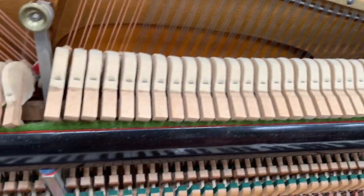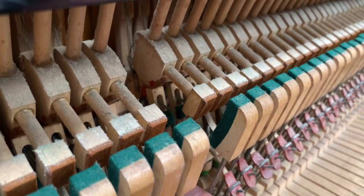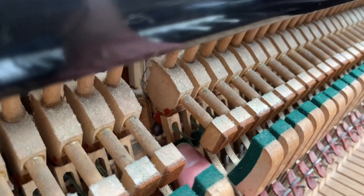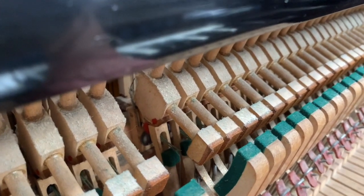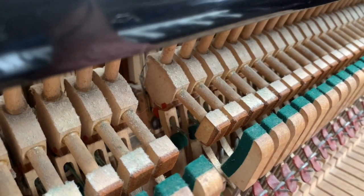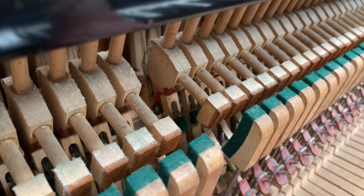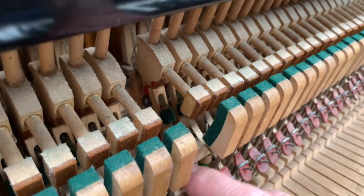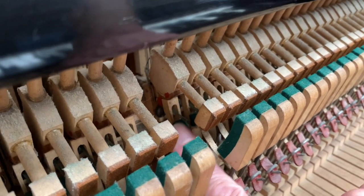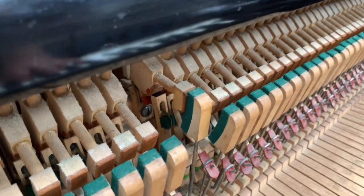Before we listen to the tone, just want to look at one more thing. We check the whole piano for things like moth, and there's none of that. There's an extra spring here — a repetition spring to bring the jack under more quickly. If you're a technician, you'll know that that's also on Bechstein. Apart from models 5 and 10, all the other Bechstein uprights have this spring — the older ones, not the modern Bechsteins. That's a really good idea and does make it repeat faster, so it pulls it back under straight away.